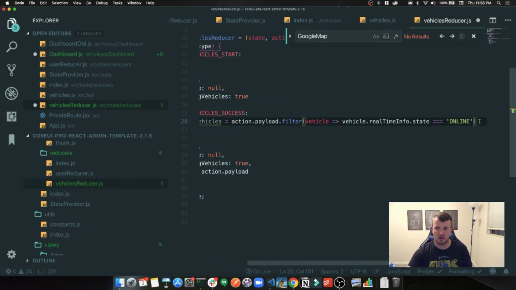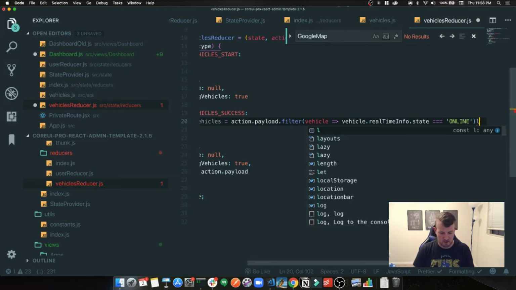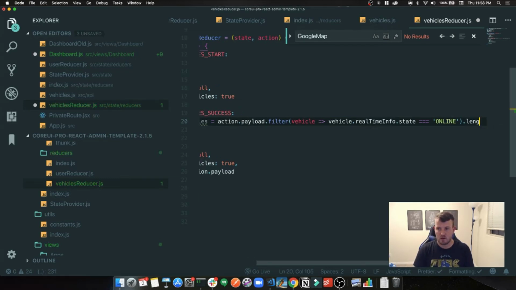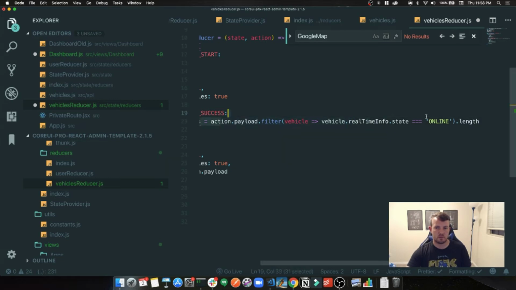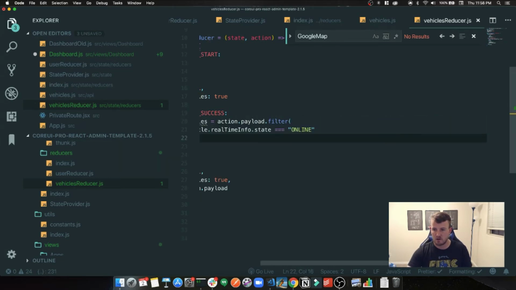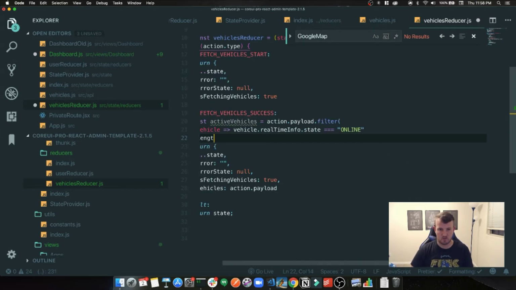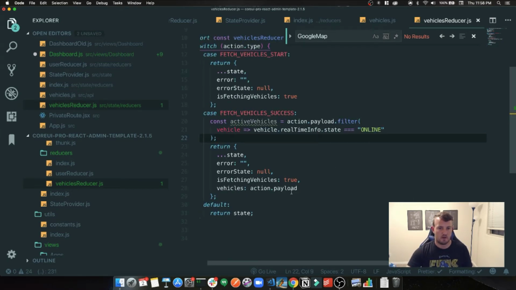I was thinking about doing .length, but if you do .length back here, you can run into trouble if somehow this becomes undefined or not an array, then this will throw an error. So I don't want to do .length.